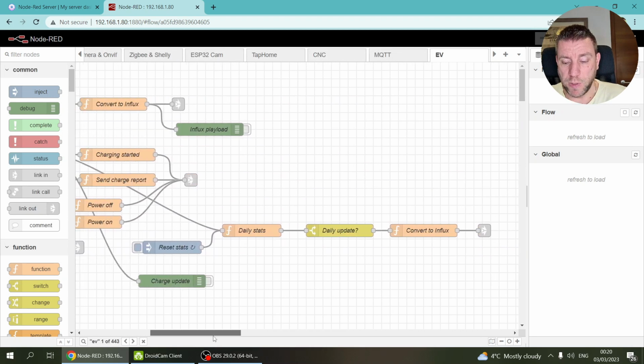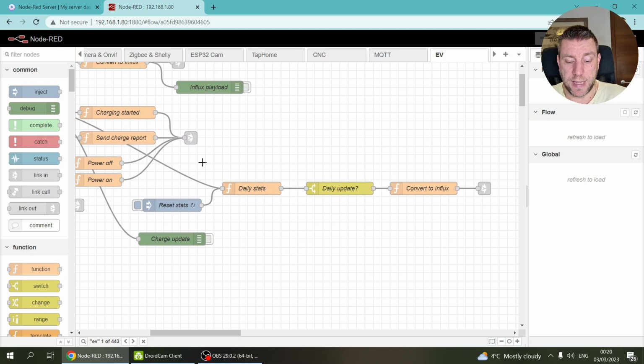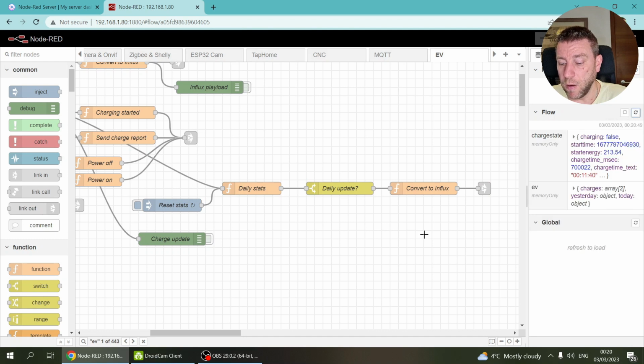But what I also wanted to do is these daily statistics, and that's what I have done since the last episode. And it's not really complicated. All I wanted to do is, whenever it monitors that the charging started, and then when the charging stopped because the current goes back to zero, it calculates how much the charge was, the time that elapsed, and the kilowatt hours. And I just wanted to add this up on a daily basis. So this is what I've done here.